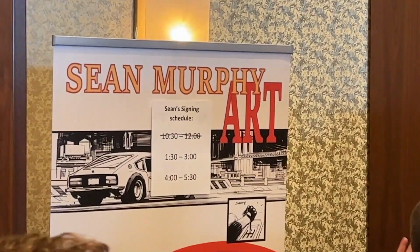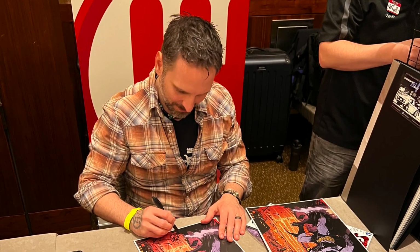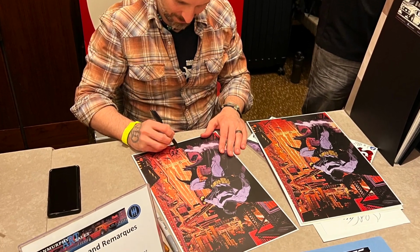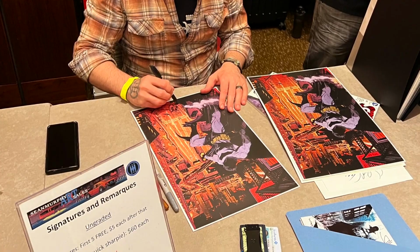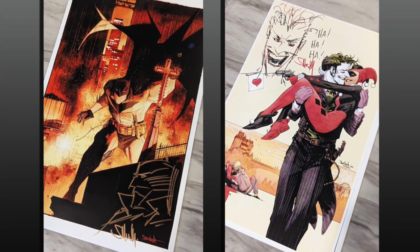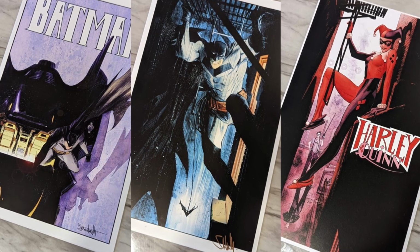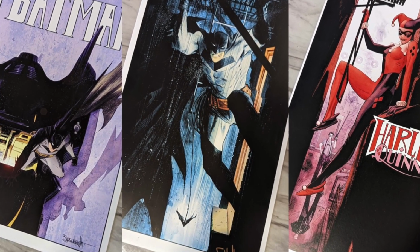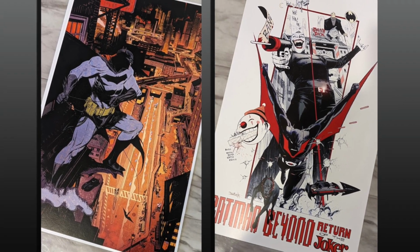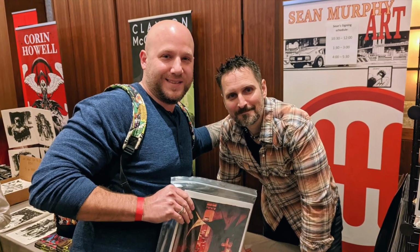So here he is signing some art prints for my buddy Dan. He also got some remarques done. So you can see him doing a quick little Batman sketch on the bottom there. I did pick up a bunch of art prints. I had some hardcover books signed by him. He was super gracious, really great guy, and fun to talk to. He had some great stories to tell, and I definitely look forward to meeting him again in the future.